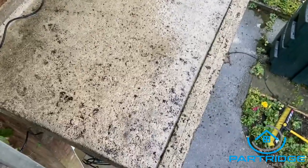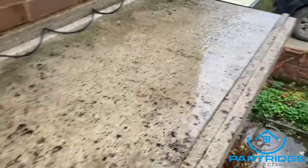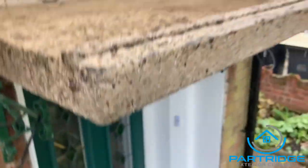And boom, quick as that. There you go, there's loads of black spots on it, but it was just the moss that she wanted removed anyway, and the Karcher is not going to take those black spots off.